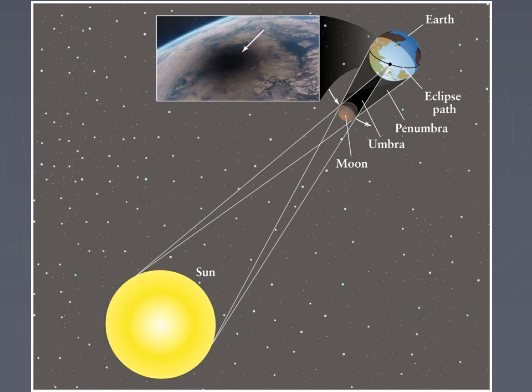Now, let's talk about what would happen if you're not exactly in the center. So, for example, Texas was not right where the umbra was going, and so the penumbra, the partial shadow, in other words, part of the sun was blocked out, so you get a partial solar eclipse. Well, there's another interesting thing that happens, and we'll talk about that in the next lecture slide.